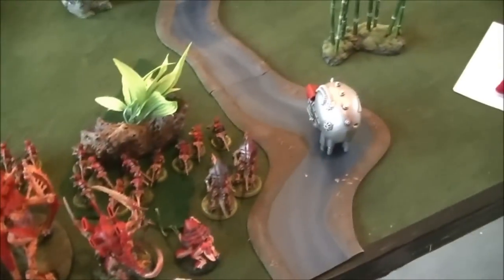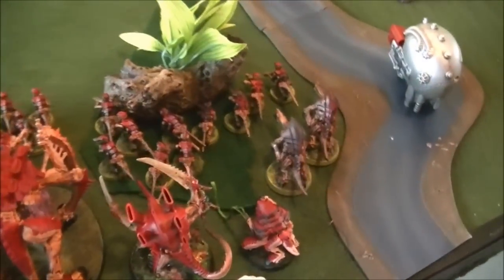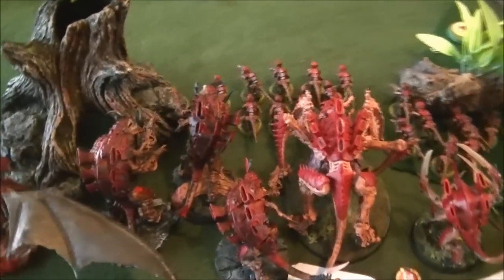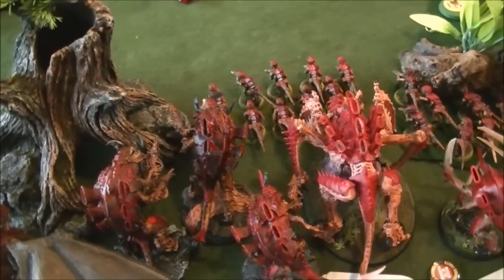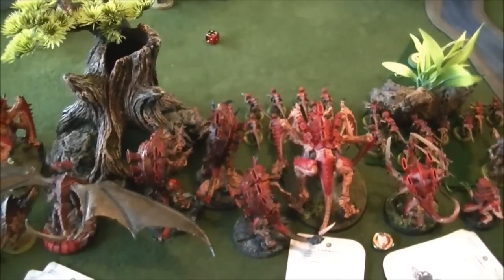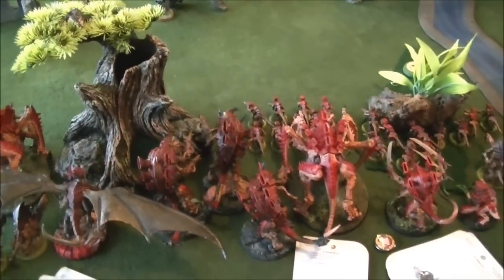Well, we've got 2 Tervigons, a couple Gaunt Squads, some Hive Guard hiding out here. 2 Lictors in reserve. Like I said, the Winged Hive Tyrant, and the Swarm Lord, and a large Carnifex brood with, what are they, Devourers? Yeah, lots of shooty Carnifexes. 36 twin-linked shots. It's going to be ridiculous.